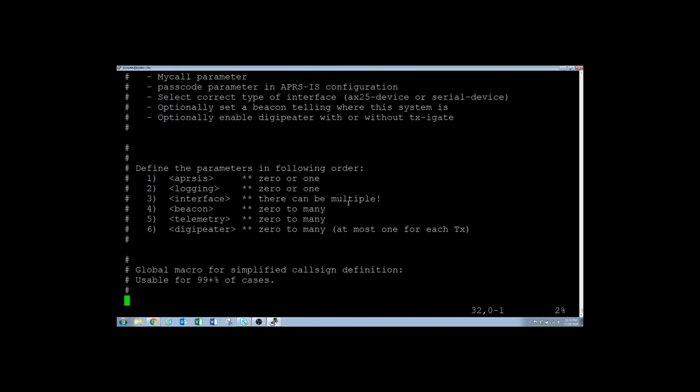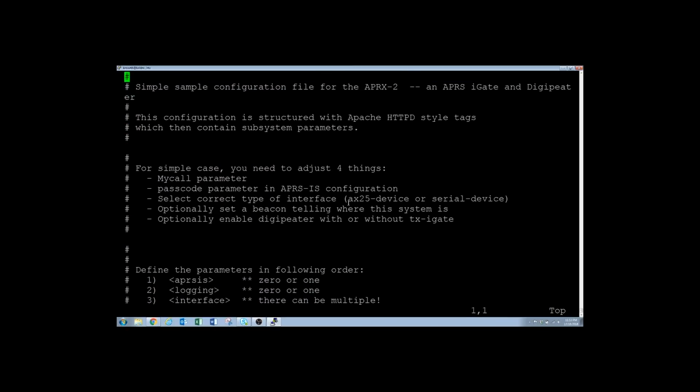So for this Digipeater, we need to make a decision, right? We need to decide, well, are we going to be a fill-in low-level Digipeater? Are we going to be a high-level Digipeater? Is this going to be an internet gateway only? Is this going to be some sort of real involved multi-port, whatever? You need to make that decision, right? And that's a real tough call based on what the local environment and all the other parts of the network are.